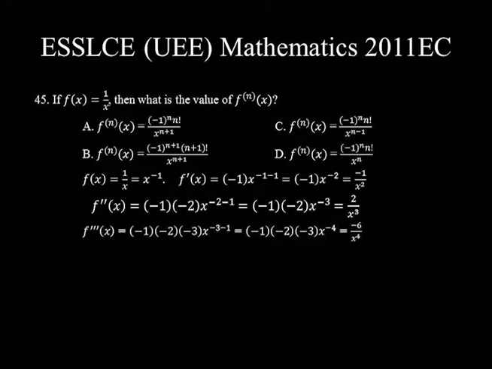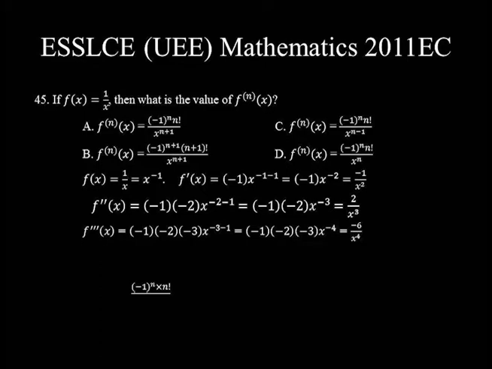The output at the numerator is positive when n is even and negative when n is odd. Thus it can be expressed as negative 1 to the power of n. Besides, the output at the numerator is a product of all values less than or equal to n, so it can be represented by n factorial. Thus, the numerator of the nth derivative is equal to negative 1 to the power of n times n factorial.